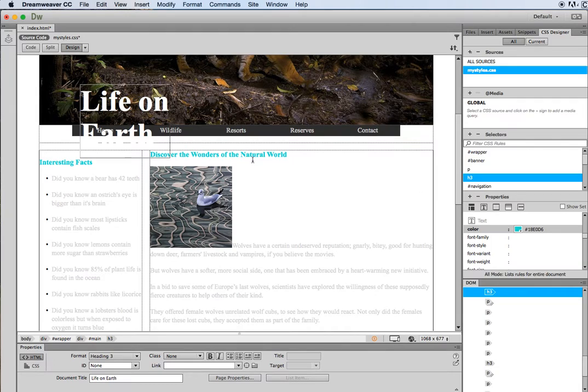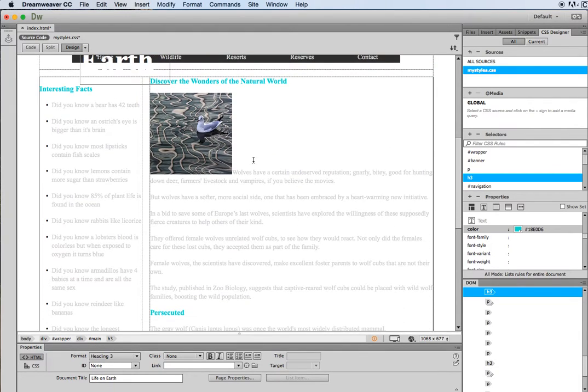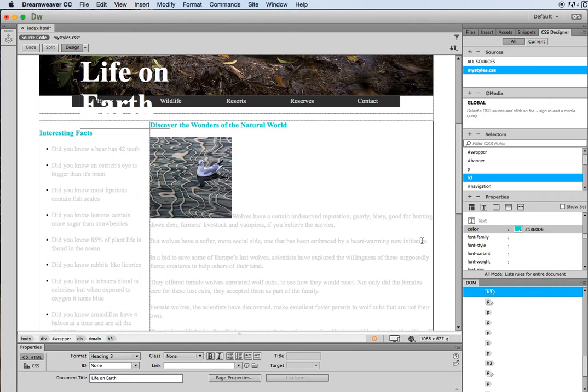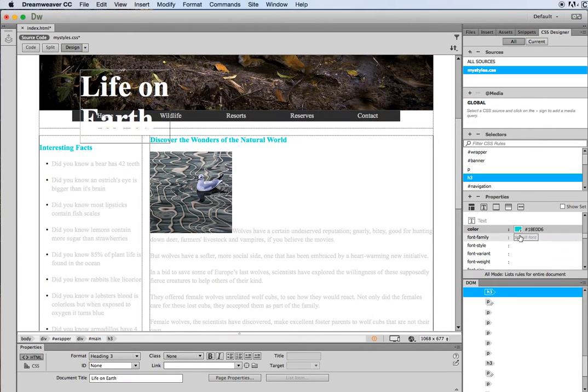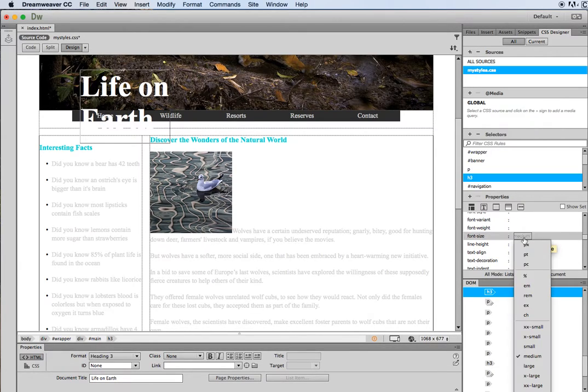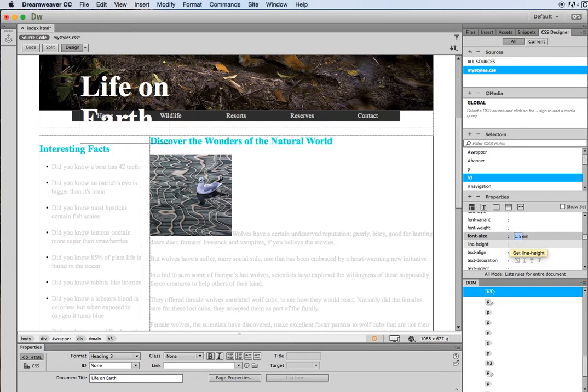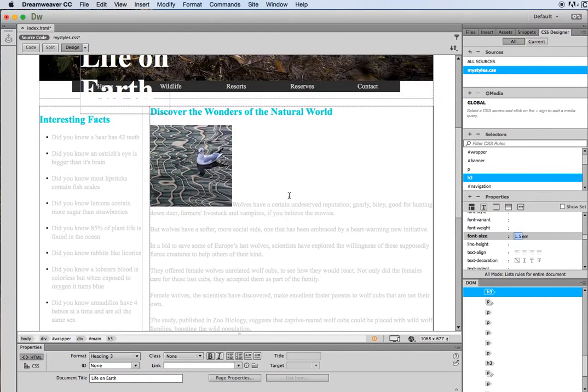So now that I've set that, those three bits of text that were set to have a H3 have turned to that blue colour. I'm also going to set the font size here as well. So just scroll down. We'll have a look at font size, and again I'm going to go to my EMs, and this is where I can go to 1.5 EMs, and I know that's 1.5 times the size of the paragraph text, so I quite like that. I'm going to stick with that.